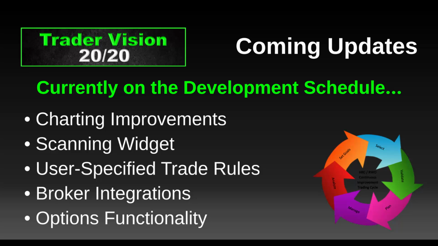Frankly, I use TC2000. When I use different brokerages, I've always used TC2000 because I found it to be the best charting and scanning application available. It's very intuitive, very easy to use, and it's very powerful. And I hope someday to have Trader Vision at that level, but I'll flat out tell you we're not there yet. We've got a long way to go. All I can say is they had a 20-year head start. So I like my chances for catching up before then.